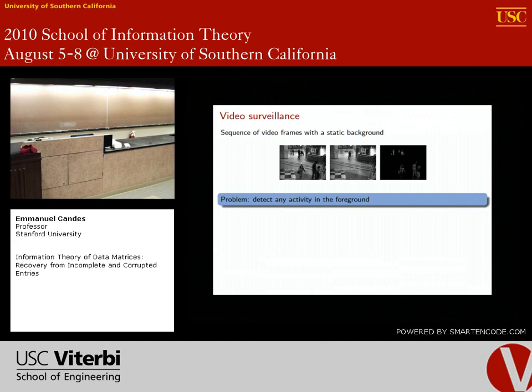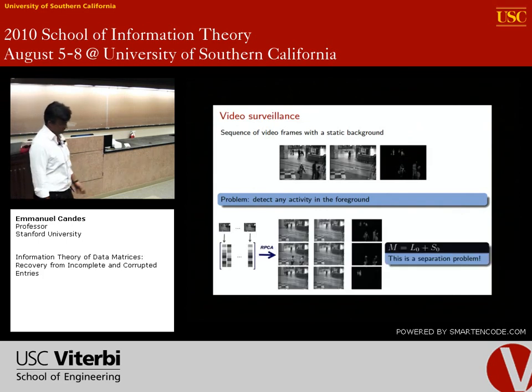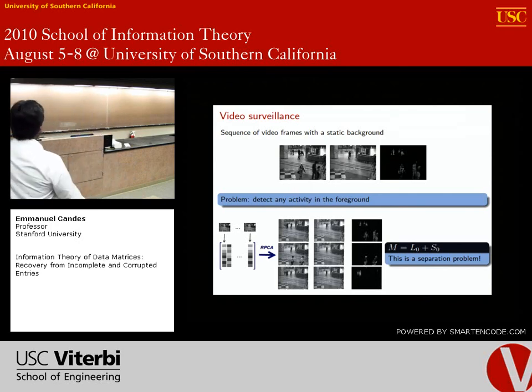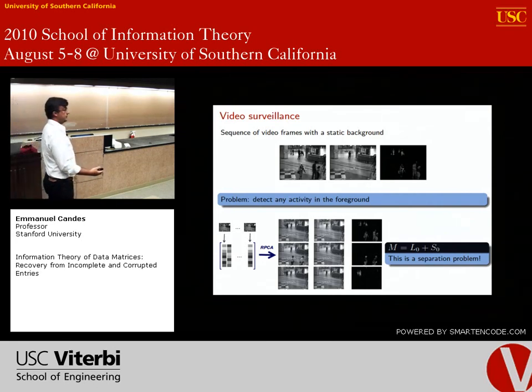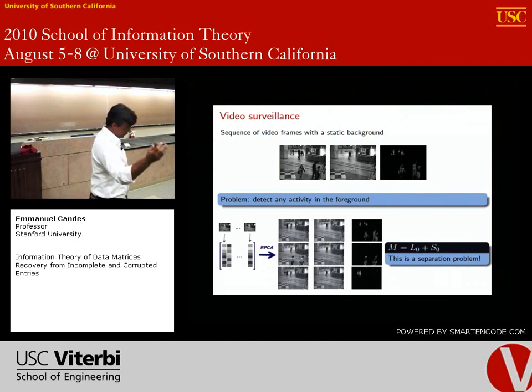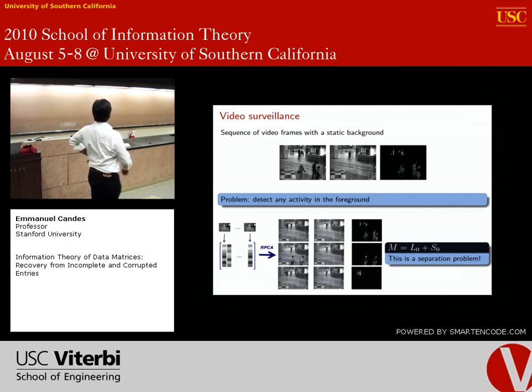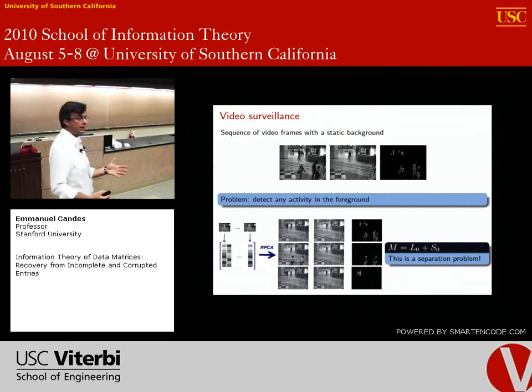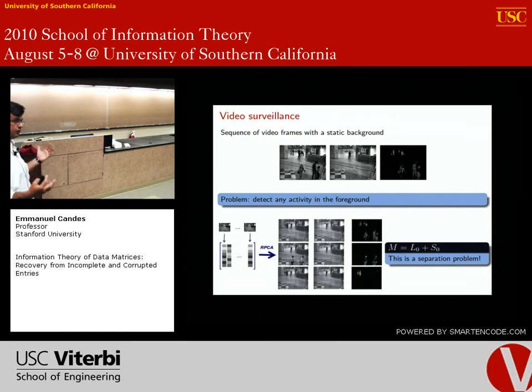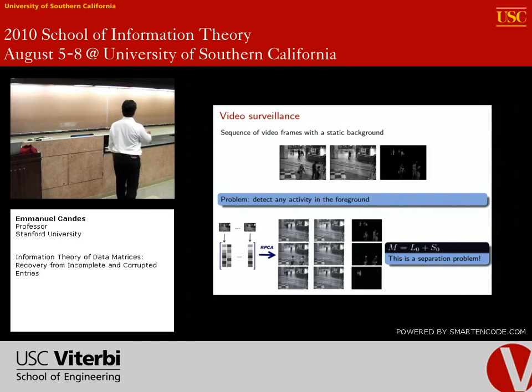And that is a very important problem in computer vision these days. So how do we do this? Well, one way we can think about this is via this kind of decomposition, low rank plus sparse. If I were to stack the images as columns of a big data matrix, I could imagine that the low rank part corresponds to the background, because the background is not changing over time. And so the consecutive frames of the background are going to be extremely low rank. And of course, the foreground, which is these people moving about the airport, is a sparse disturbance in this low rank background. If I can pick up the sparse component that is not fitting this low rank landscape, I might be able to separate background from foreground. Okay, so that's another separation problem.